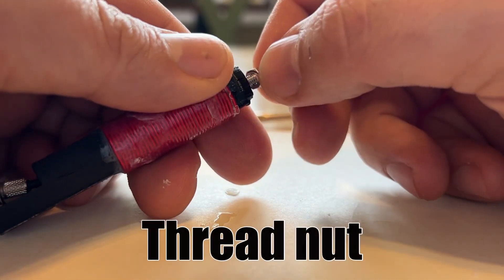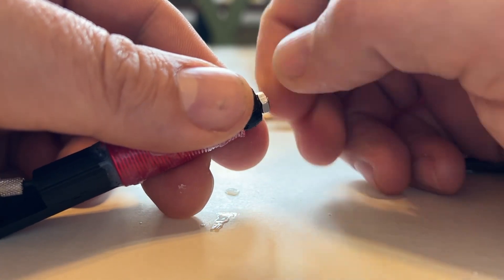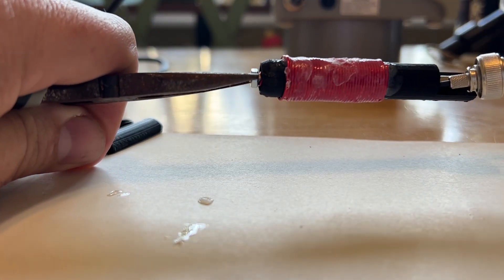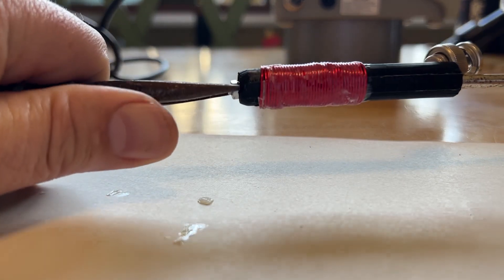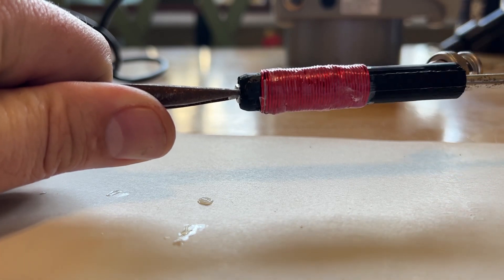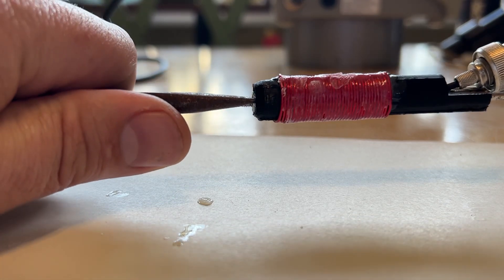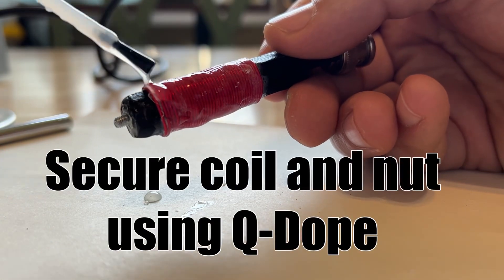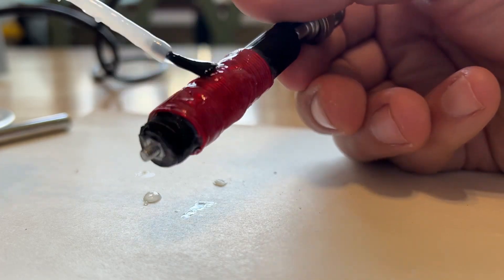Here's snippy snip, and now we're going to thread the nut on there. This was also difficult and I'm going to find another way to do this. That's the fun of these projects — trying to find a repeatable method with parts you can find. That BNC has been in a junk drawer for probably close to 10 years. Now we're going to secure that coil and nut with some Q-Dope. Definitely don't want anything coming loose in the field.